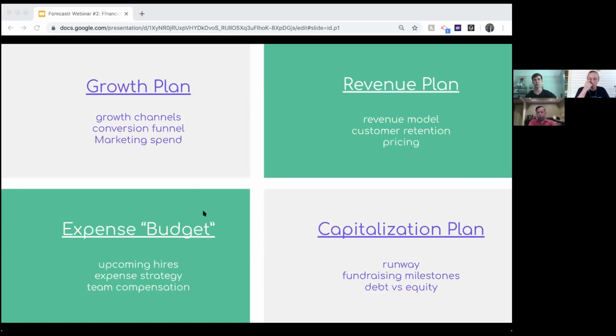Your expense plan is really going to be more or less the same thing as your budget. So you're going to need to create an outline that details everything that you plan to spend money on. And this could include salaries and benefits, rent, marketing, etc. And once you have those targets put into place, you have a framework in which to manage your budget to make sure that you're not overspending. And this is how you really ensure that you're properly managing the cash flow of your business so that you're not going to run out of money.